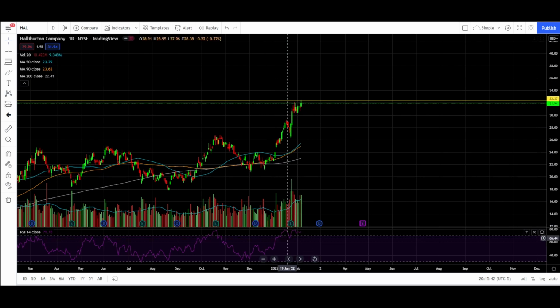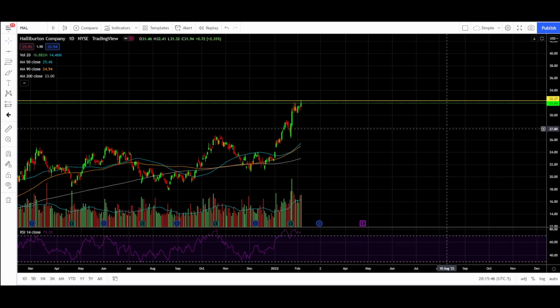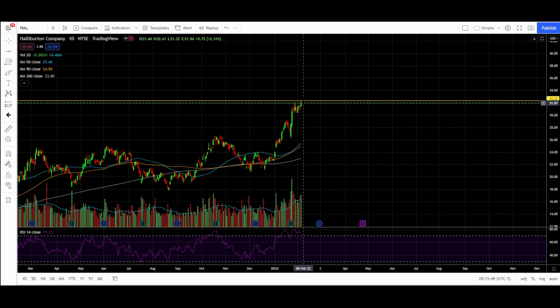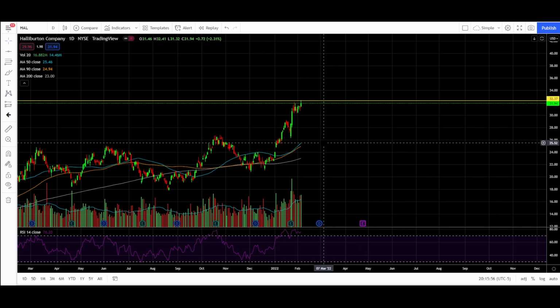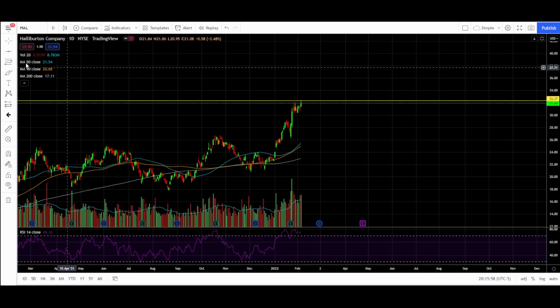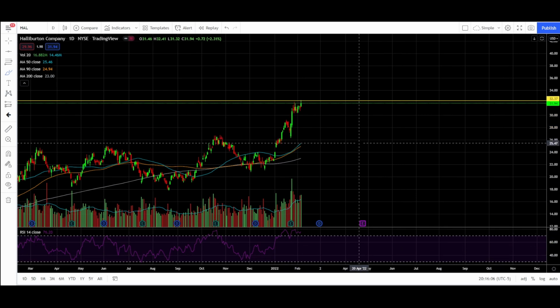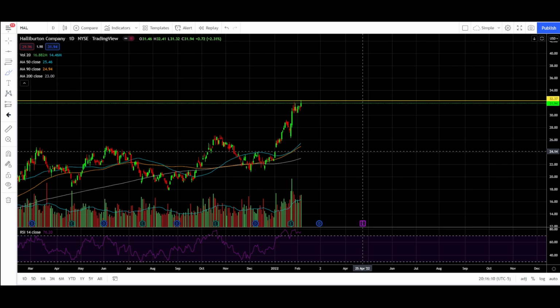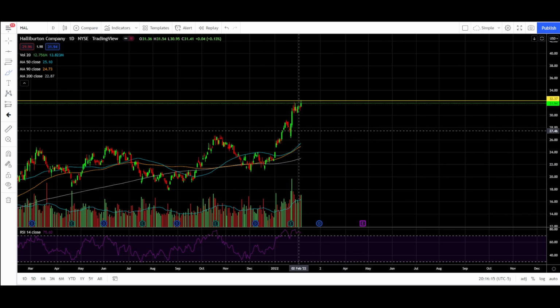Looks like earnings were good, but right now we're overbought on this and running into support/resistance that we weren't able to push through on Friday. So I would be really careful with this one if you're going to get it here, because we're so far extended. I mean, look how far away we are from the moving averages here. That's a lot of space between here and the nearest one that I watched was at 25. So that's a good $6+ away.